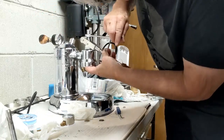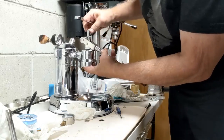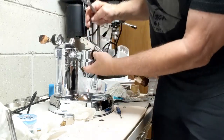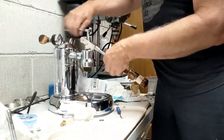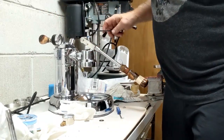I'm assuming that this should go on the top, but I'm not necessarily sure. Maybe this part should go on the bottom so that I have more tension on the bottom. I'm going to do that. Okay, sorry about that. So I'm going to redo the threads and I'll be right back.